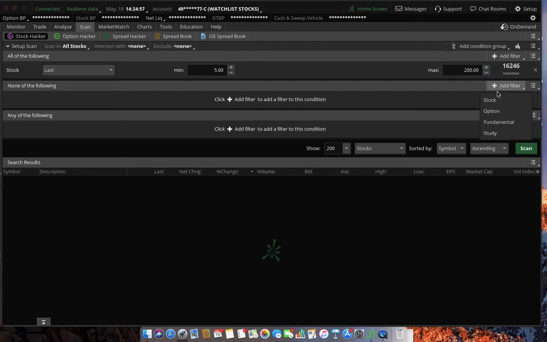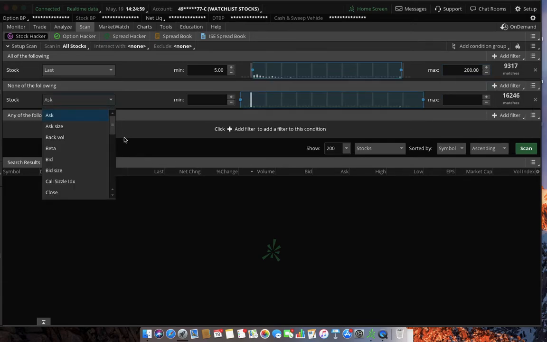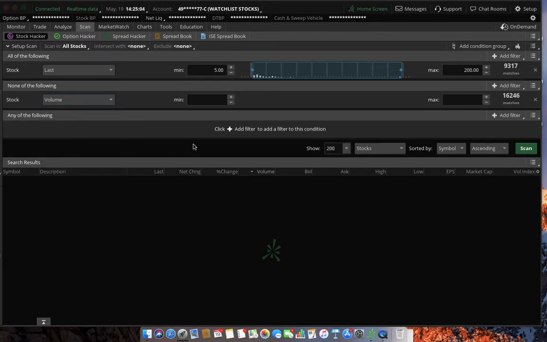Now we're going to add another filter. We're going to say stock, and we need some volume. Volume allows you to get in and out of your shares and or your option contracts. So we're going to say 500,000 or more. If you're doing options, I often do 800,000 to $1 million. I like the liquidity. And remember, no liquidity, it's going to be hard to get into and out of a position. And the spreads will be wider, just letting you know.